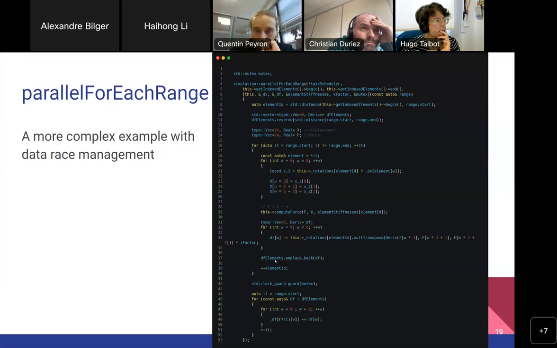And then, like I said earlier, we compute the force in the element, but then we want to dispatch it to the vertices.